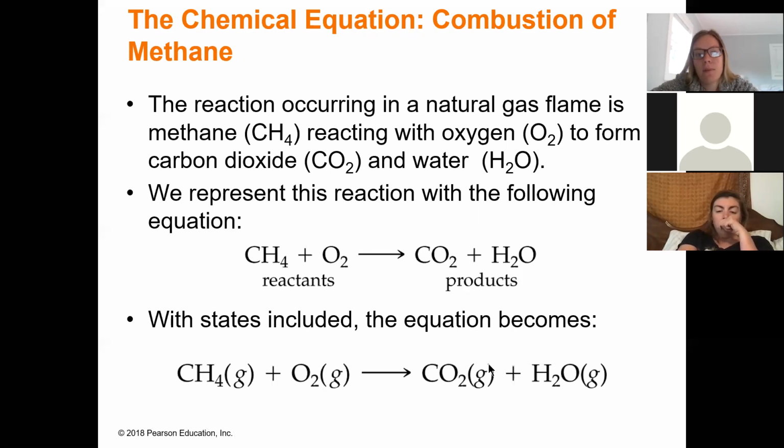If I fill in with my phases, I would say methane gaseous is added to oxygen gaseous to produce gaseous CO2 and gaseous H2O. Now, I wouldn't expect you to know that methane is a gas, but I do want you to know that oxygen is a gas. I do want you to know that water is a liquid, some of the basic ones. Here water is a gas, so I guess that would throw you off. Really, don't let the phases trick you. I will give you the phases, but oxygen is one I do want you to know is a gas.